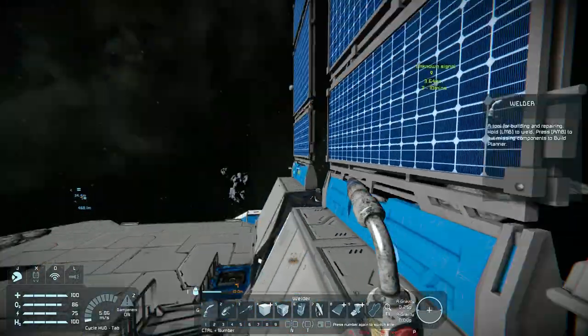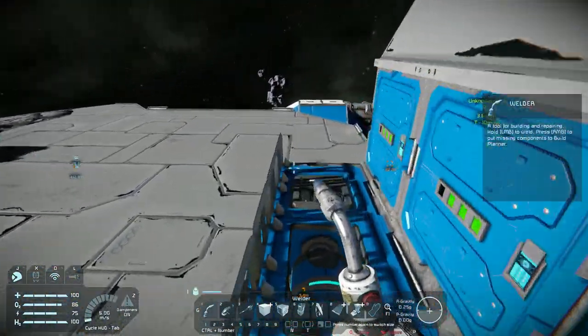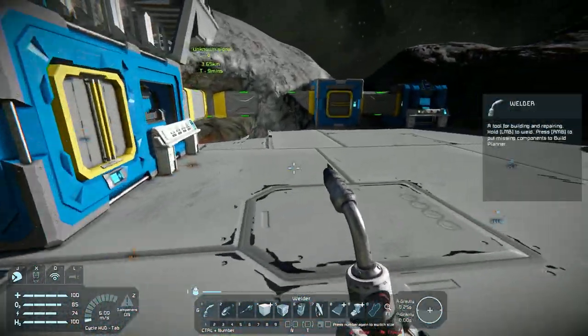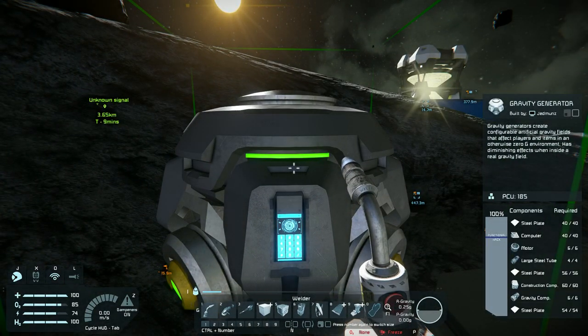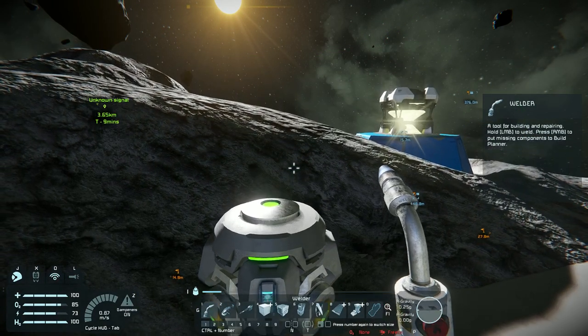So that's what that's for. Anyway, so, complete your dev tasks. Batteries are getting more and more charged because I'm literally using no power. What we have over here is a gravity generator, which allows us to do this in space.